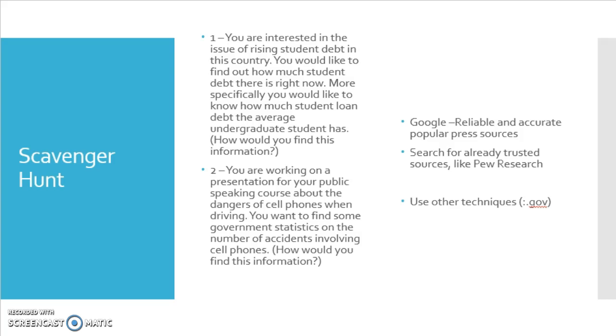Another option is I could go straight to a resource that I know and trust. For instance, Pew Research Center does a lot of really great studies. I could go there, put the topic in that I'm interested in, and see if they have any research on this. Again, they might, but it's still a little bit of an open-ended search. Probably the best way to find the information I'm looking for, highly reliable statistical information, would be to go more directly to the source of that kind of information. So the government is in the business of collecting statistics, and oftentimes will have really great research, statistical research on topics that you might be interested in.